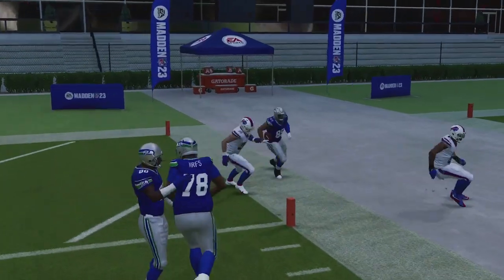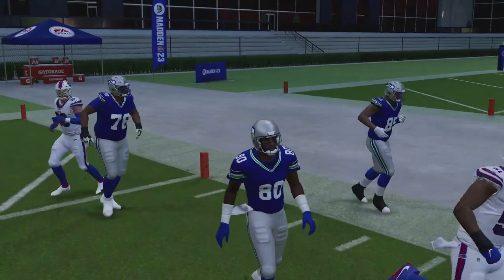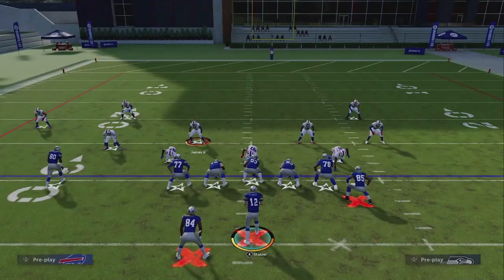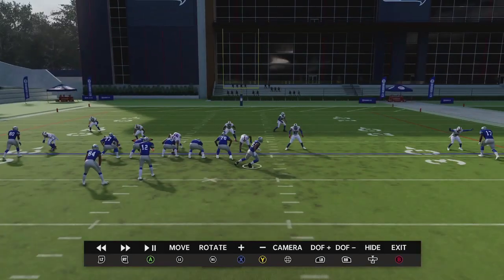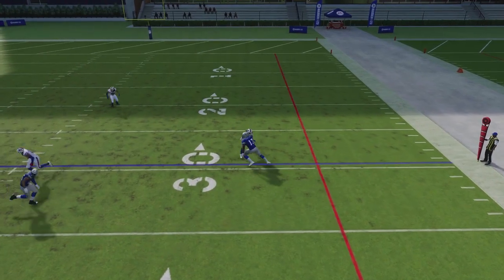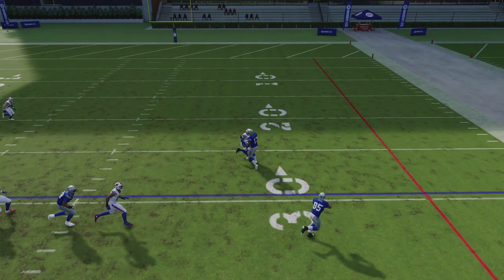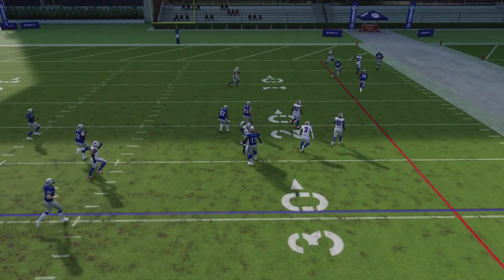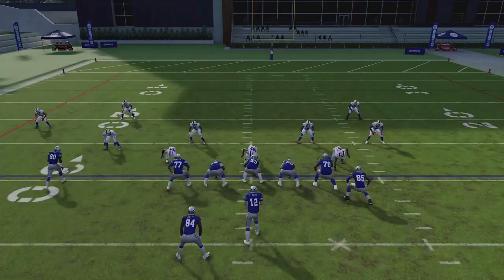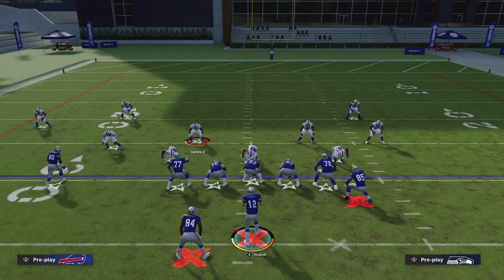That's the ideal situation. Let me show it to you in replay and kind of explain exactly why this happened the way it did. We told you earlier, if this guy goes ahead and gets the inside leverage, he'll get that pick, and we got it, and we're off to the races. So Vernon Davis was not needed on his ability at all there, okay? So let's do it here again.